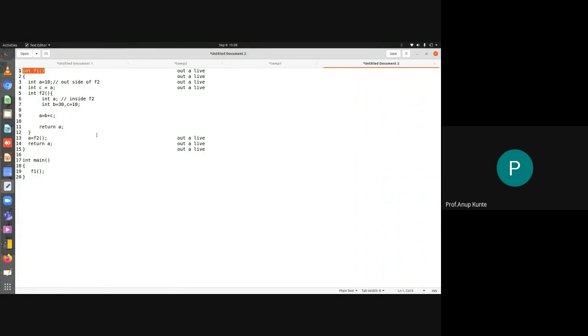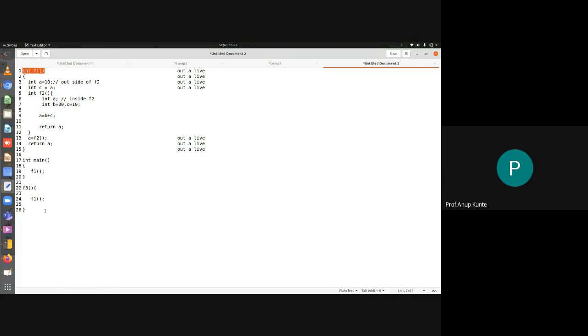For instance, in this program, if I'm talking about an object called function f1, it is outside all blocks, meaning it is not defined inside any of the other blocks. The definition of F1 in my whole program is a global definition. If there were another function, say F3, and I have written the code of F3 here, I could have easily called F1 from here, and there is no problem for my compiler because F1 has a scope throughout my file.